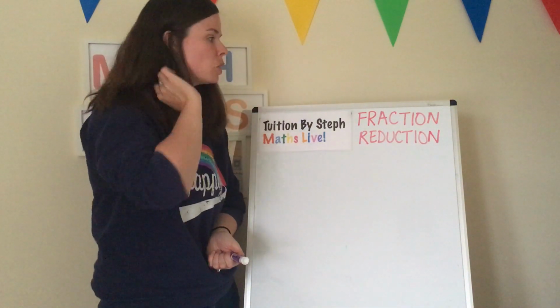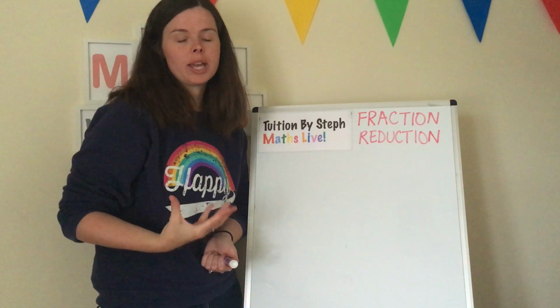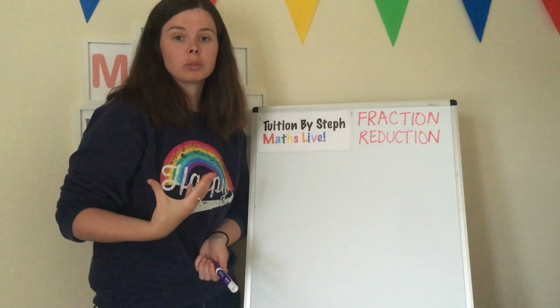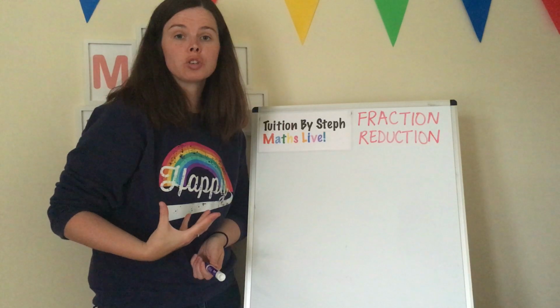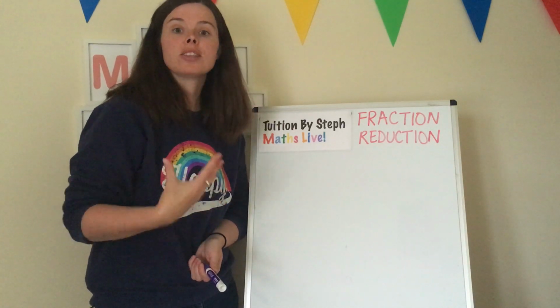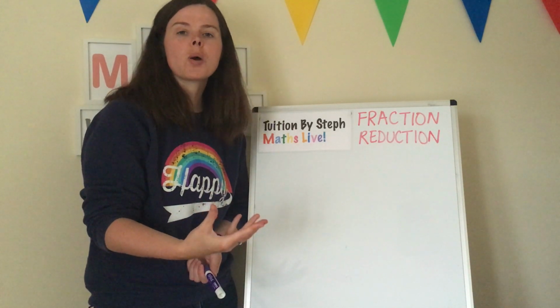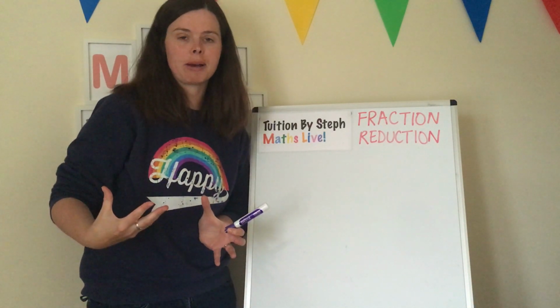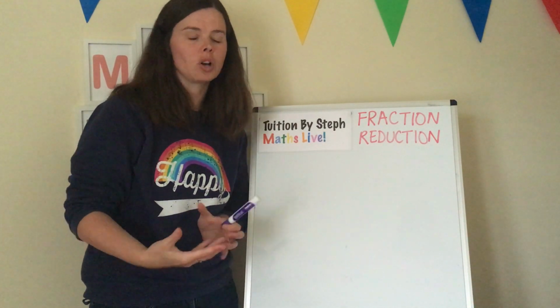Today we're going to be looking at fraction reduction. This is where you're told that the cost of something or an amount of something is reduced by a fraction to this new price, but you're asked what was the original cost, what was the full price amount. Yes, normally used in costings.